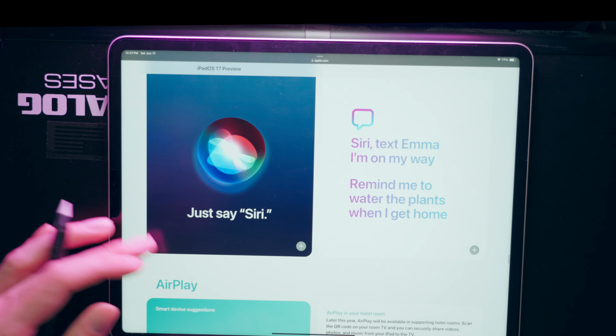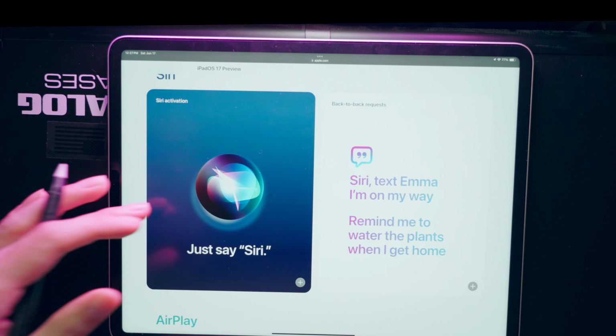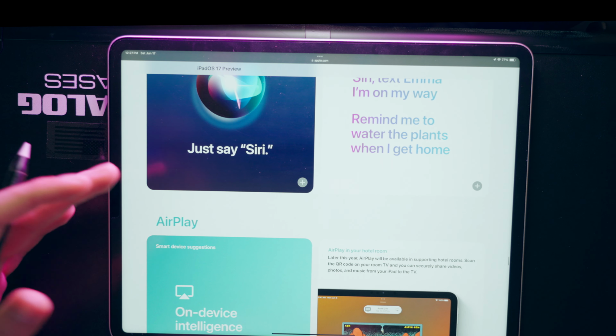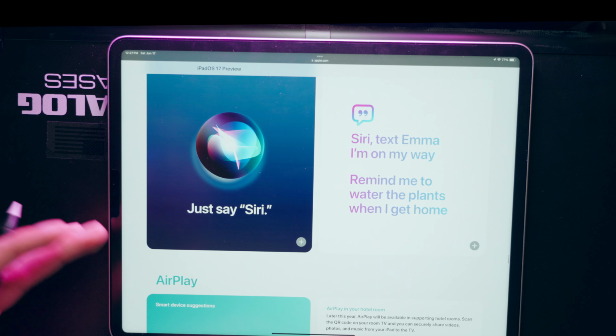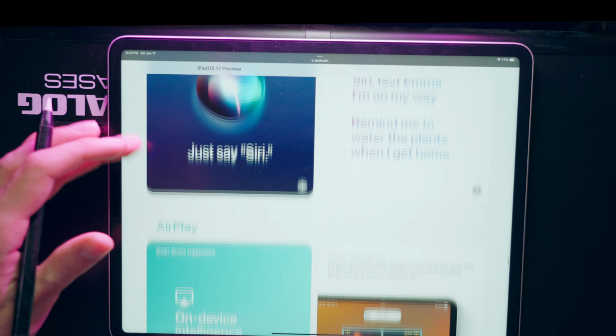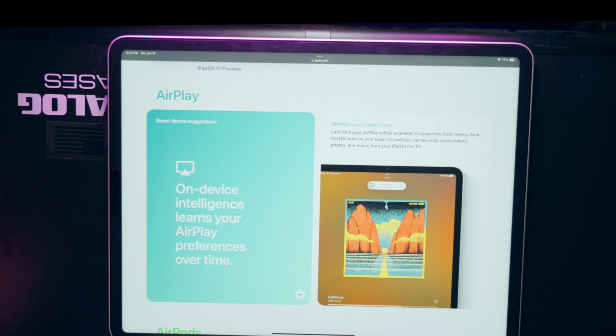Also, now Siri can be activated just by saying Siri. You don't have to say, "Hey Siri," anymore. So that is just another thing that's kind of nice to do. And when you're in conversation with her, you don't have to keep saying the trigger word over and over again. You can just keep talking, which is pretty cool. Something that you'll have to get used to, but it is nice if you do happen to use Siri often.